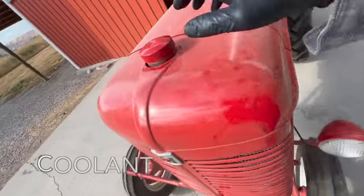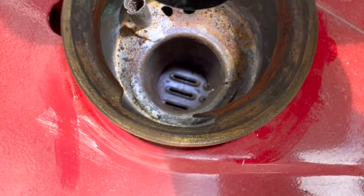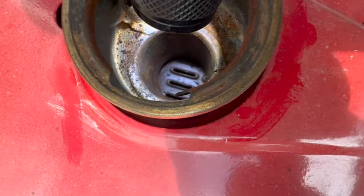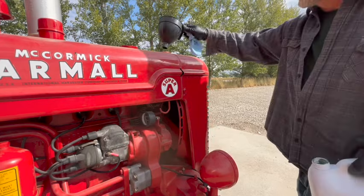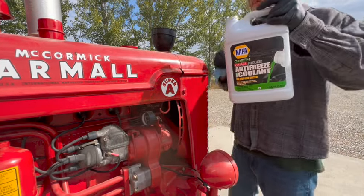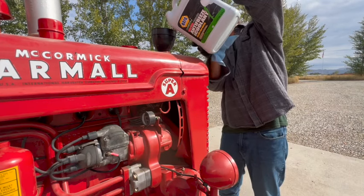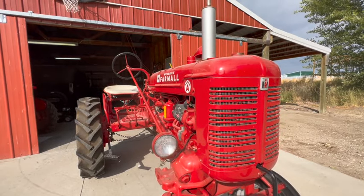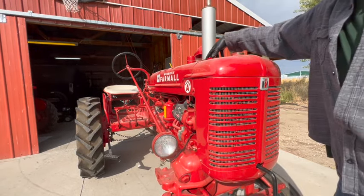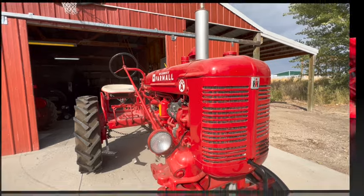All right, next we'll check the coolant. Well, she looks bone dry from the top. We're just gonna add some and see how much it takes. And hopefully nothing comes out the bottom of this. Hopefully there's no leaks. All right, I don't see any leaks. We'll keep our fingers crossed and check the level again after we get it running. It took about 3 quarts maybe.